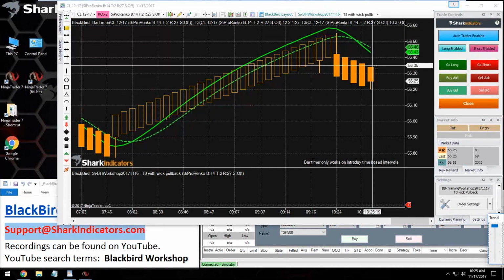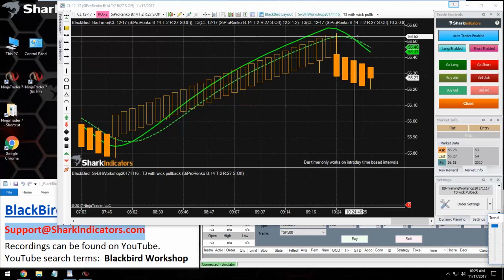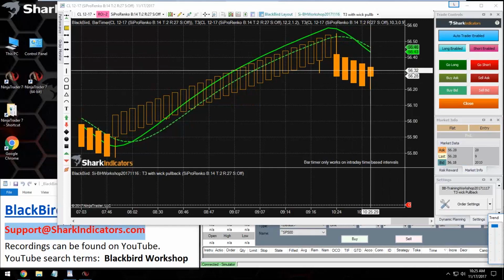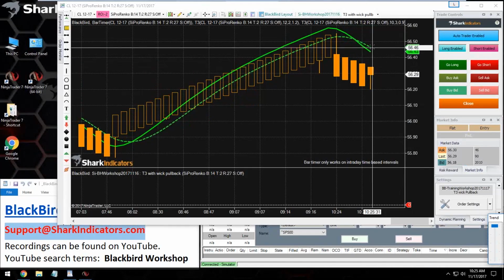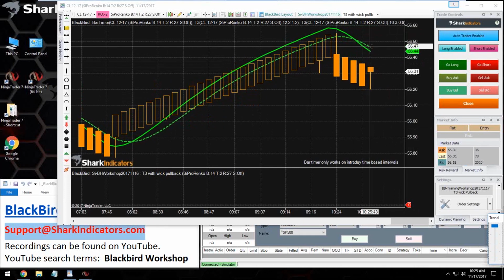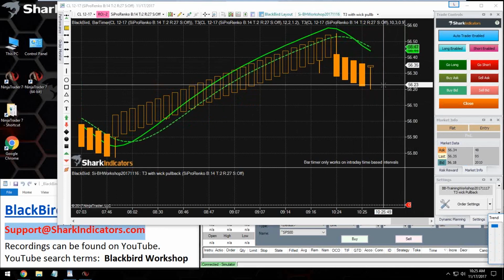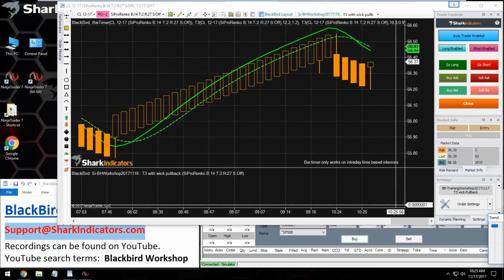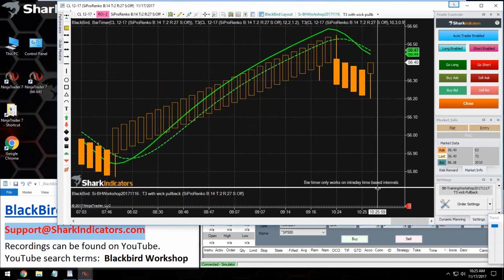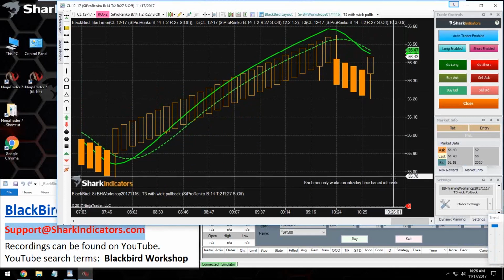So the way this signal works is it's waiting for price to pull up to the dashed T3 line. Once price makes a pullback to the slower T3 line, that will generate the Bloodhound signal, which will then have BlackBird execute our market orders.